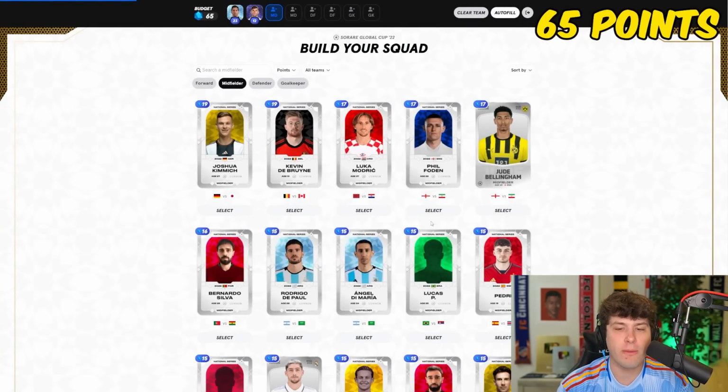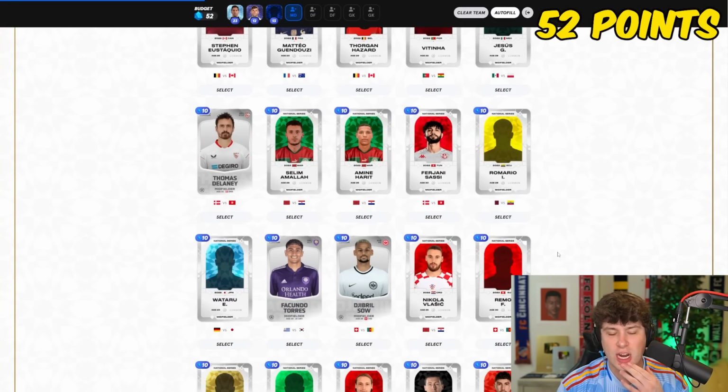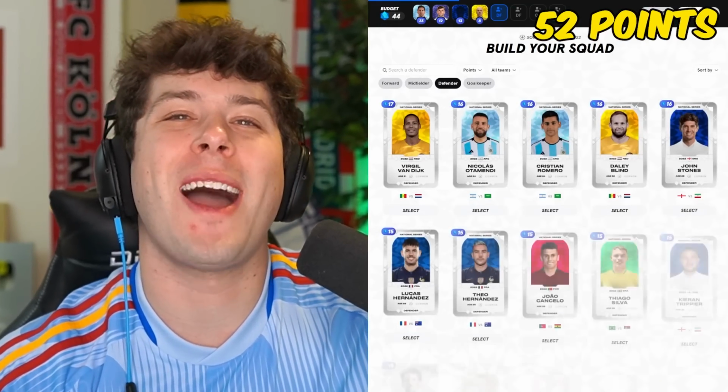Okay, I only have 65 points remaining, and I still have 6 players left to draft. For midfielders, I'm gonna avoid players here up towards the top. All right, in the midfield, I'm gonna take... Gonna go a little bit further down for our next selection. I want to save some points here. I'm gonna go for the Australian. I'm gonna go for Aaron Moy. That might have been a mistake.